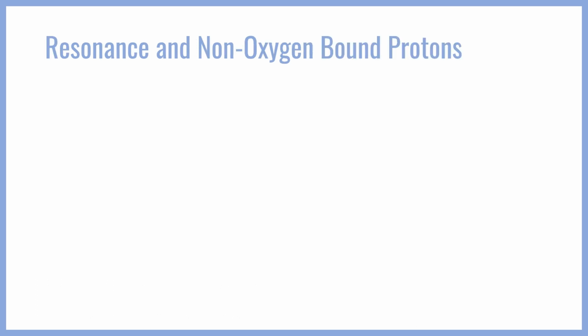I also want to go ahead and look at the effects of resonance on some nitrogen and carbon acids, because oxygen isn't the only important source of acidic protons. If we go ahead and look at nitrogen, the first molecule we should consider is ammonia. Ammonia is very non-acidic. It has a pKa of about 38, which, compared to water, we're talking 10 to the 25 times less acidic than water.